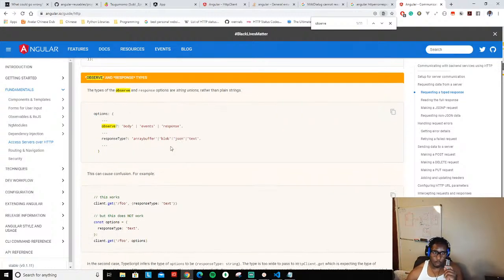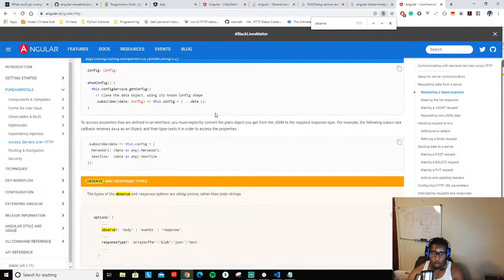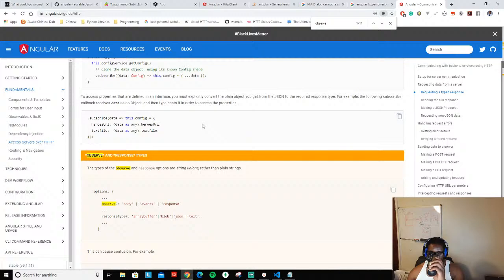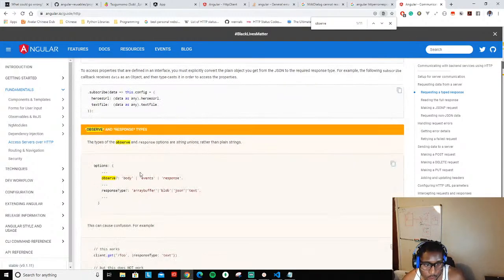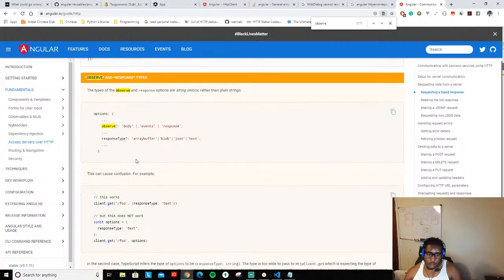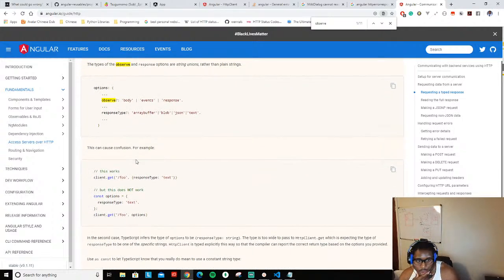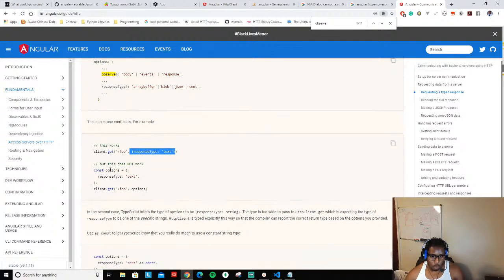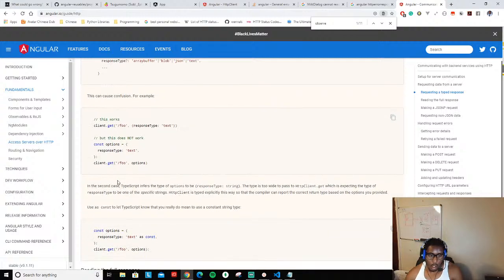So I think this is the part I was reading yesterday that I don't think I fully grasped until now. So let's go ahead and take a look. Since they're not plain, this can cause confusion. For example, putting this object in here as it is right here won't work when we create this constant and try to drop it in.